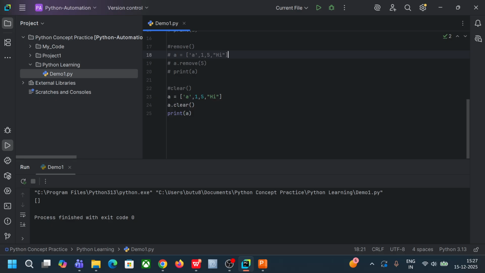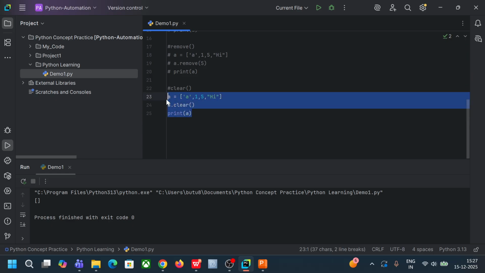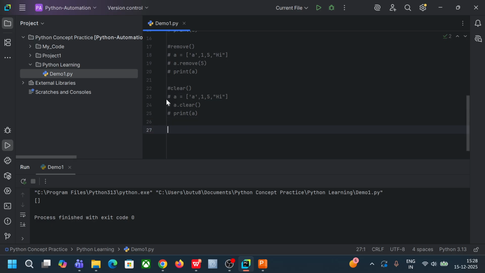All right, so next we have some operations like count and index. These are both the same as the string methods we have learnt, so I'm not going to repeat them again. Okay, next we can see the reverse operation.